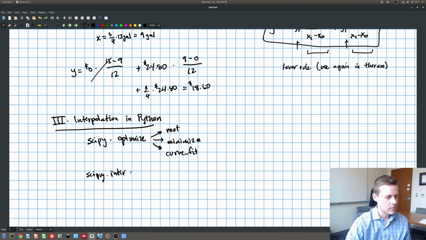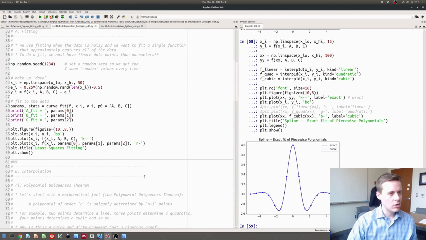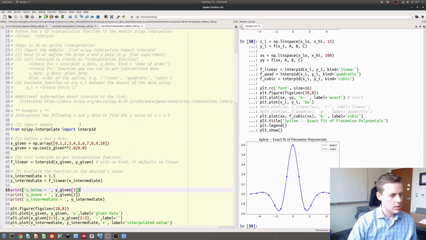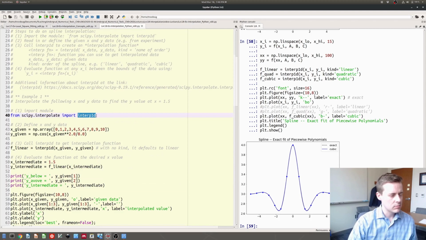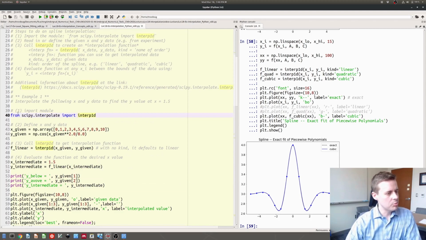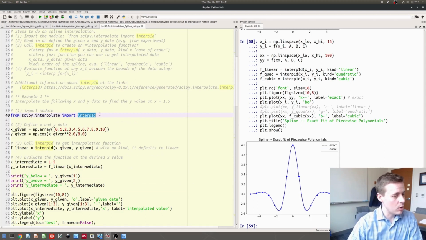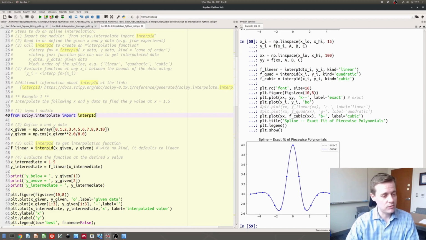Now we're going to use the scipy.interpolate module. Lucky enough, we're doing interpolation, so hopefully it makes sense that we have an interpolation module. The function that we care about is called interp1d. Since we only need that one function, you can just import interp1d from scipy.interpolate. Then you have the interp1d function.